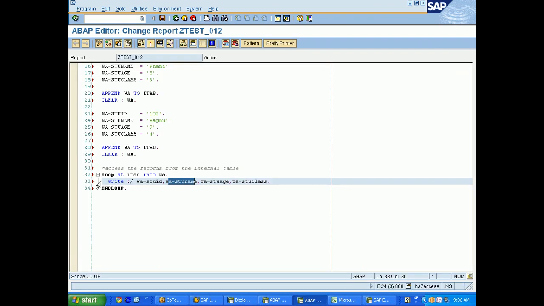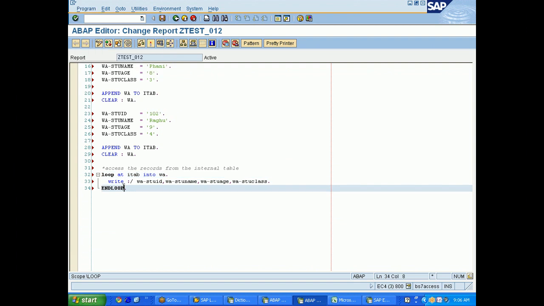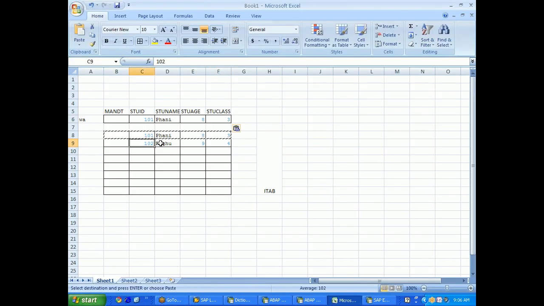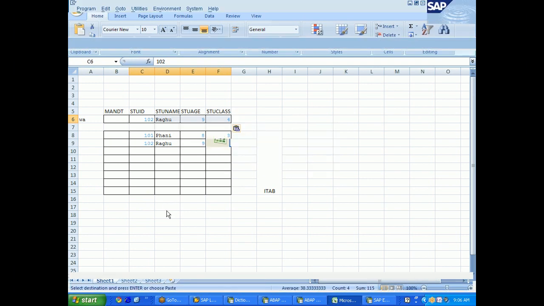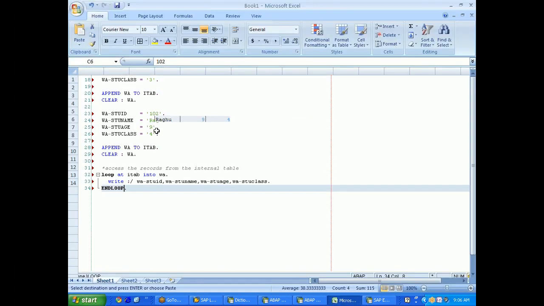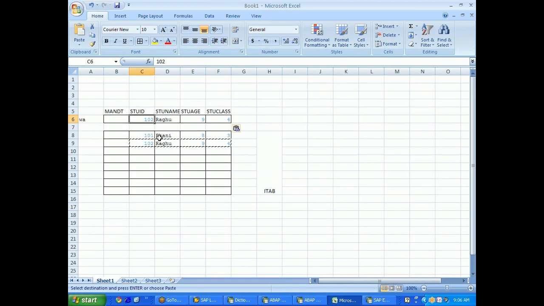Then again the loop comes. When the loop runs for the second time, the second record in the internal table will be given to the work area. So what is the work area hyphen student ID? 102.